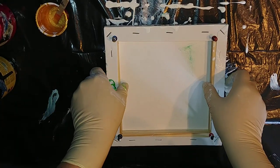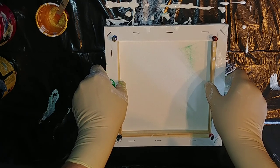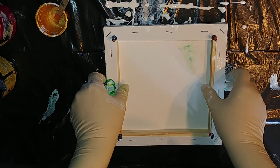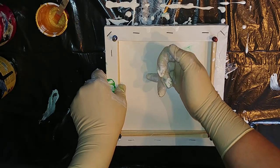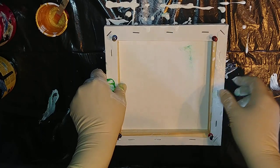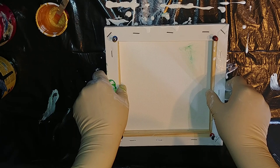I will try to release the suction first on the corners and just gently, I think that I should press a little more here. I don't know.